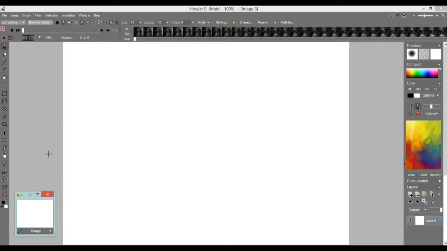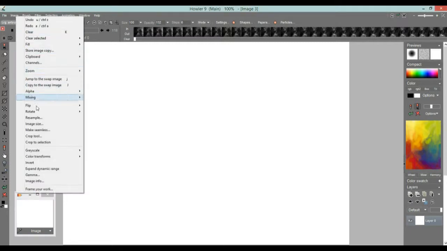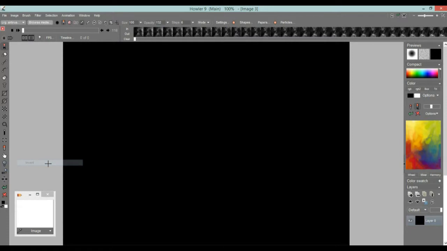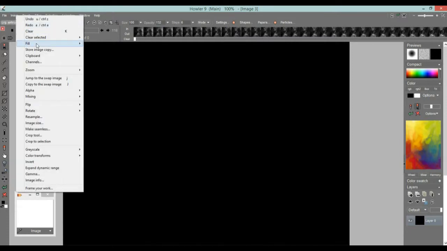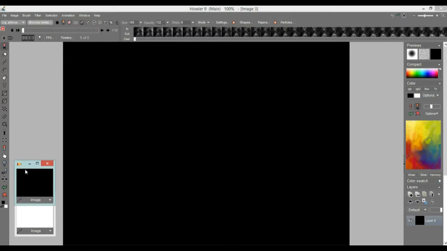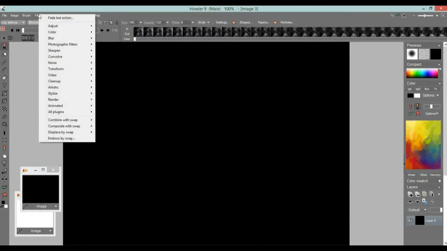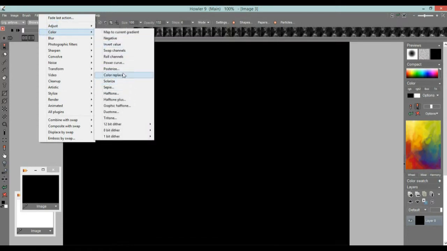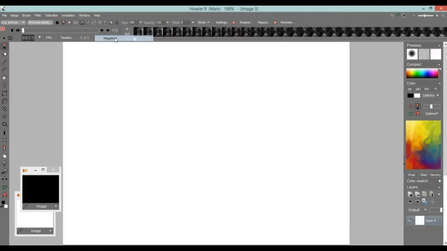I'm also going to invert it. Now there's a couple of ways to do that. You can go invert right there from the image menu and store that one. So if we need the black image quickly, we can quickly get to that as well. I mentioned there's a couple of ways to invert it. There's obviously also the filter collections. You can see color invert somewhere here. There it is, invert value, negative. For black to white, that will work just the same.